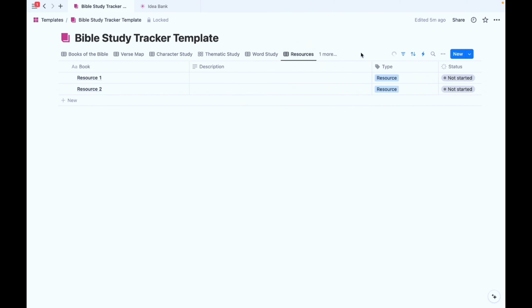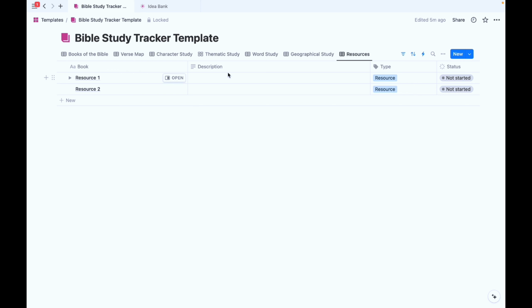This last tab is resources. I have a bunch of resources like from Daily Grace Co. And like I just like to keep a running tab of all the different Bible resources that I like to use in my Bible study, so that when I am in this template, they're easily accessible. So whether it's Daily Grace Co. or my Tony Evans Study Bible or online links, you can also add something here. You can also add a category here that says links, and you can actually paste the link to it if you want to.